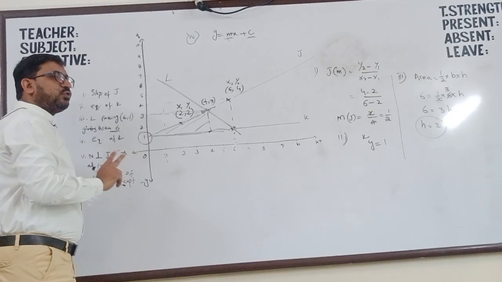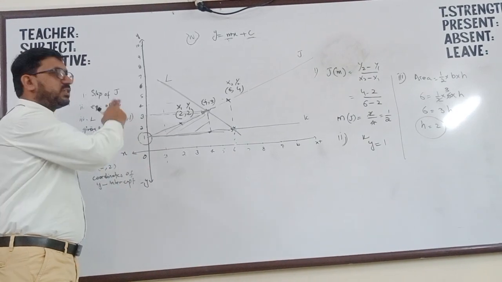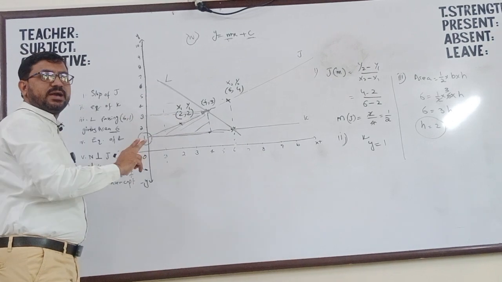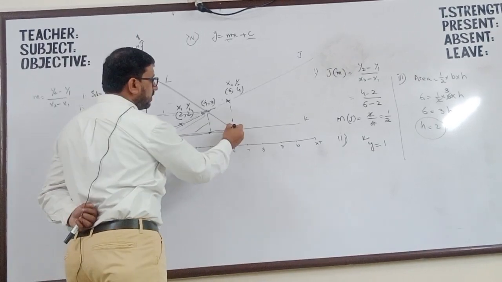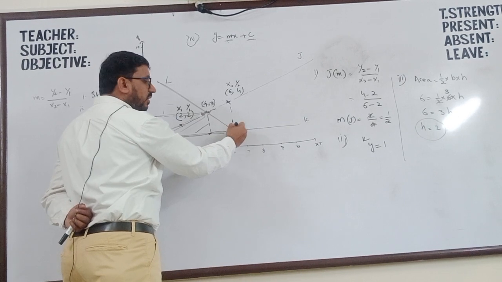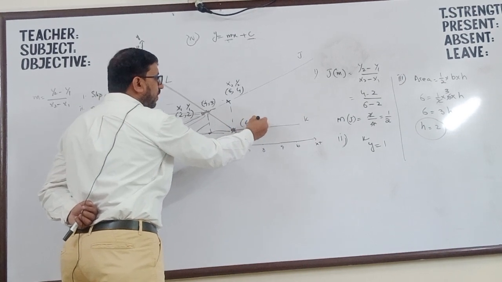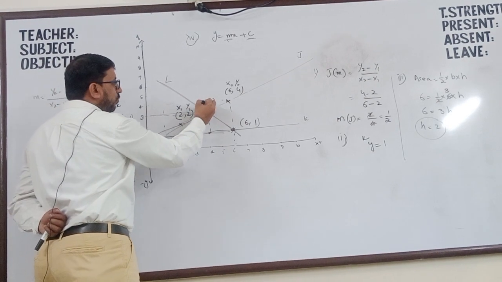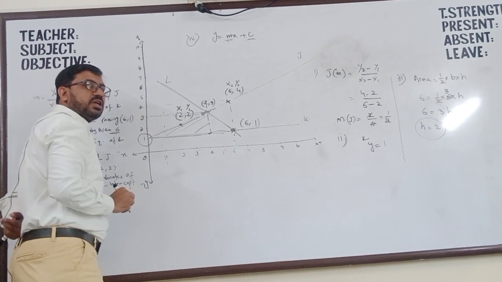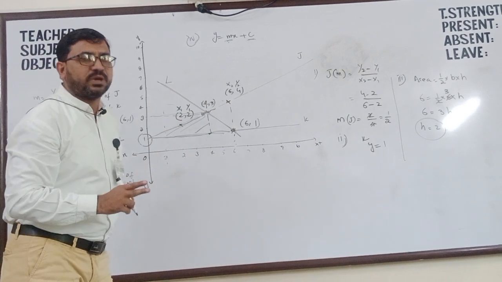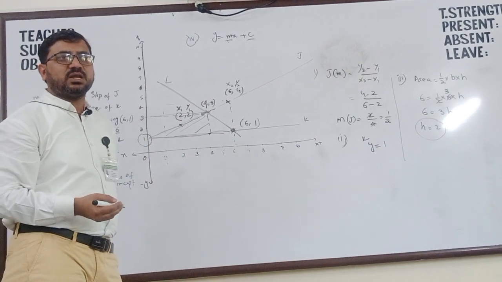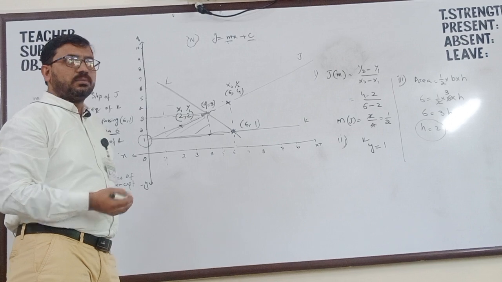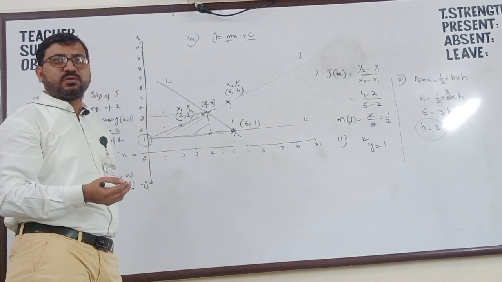We already have 2 coordinates, we already have 2 points for this line. What are those 2 points? First one, at this point, the value of x is 6 and the value of y is 1. At the second point, the value of x is 4 and the value of y is 3. So by using these 2 pairs, can we calculate the slope of this line? By using these 2 pairs, can we find out the slope of the line?